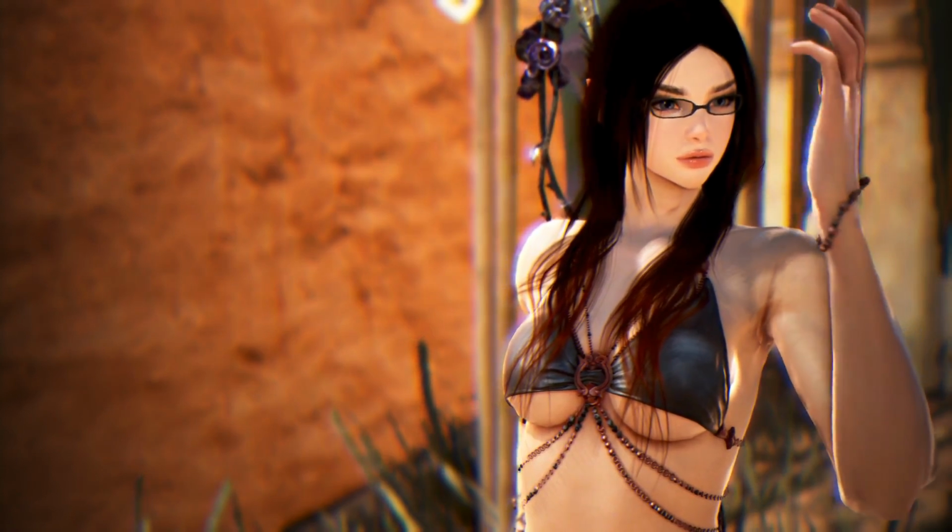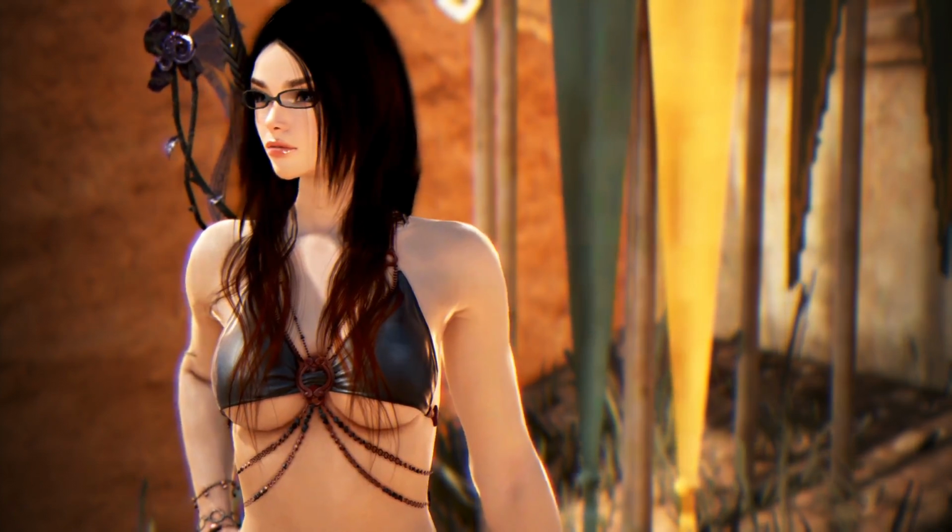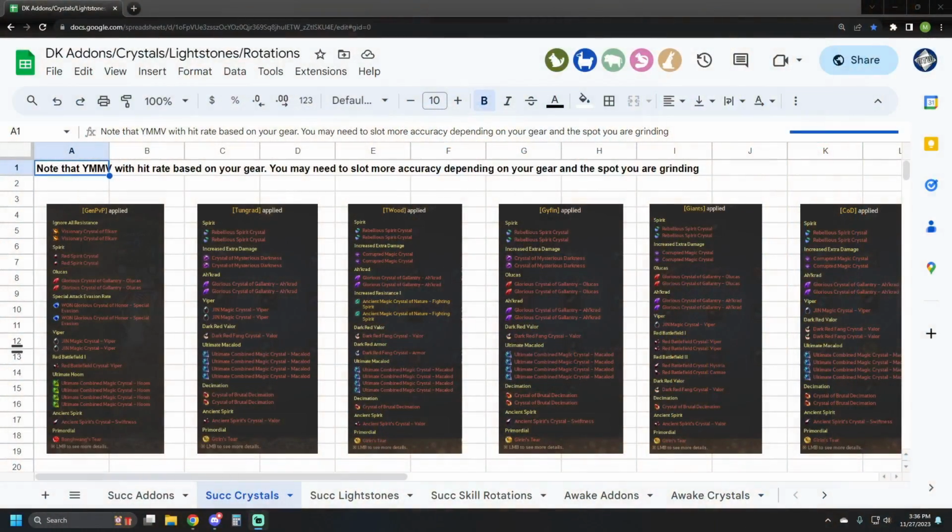Now, something that's new to this video from my coverage of these in the past is I've now put together this spreadsheet, which I'll share in the description below. It's going to have all of the information we go over in this video, which is geared toward your generic setup, an overarching what should I use. But it also has specifics, as you can see, for different grind zones. And this particular one is going to be the same workbook for both Succession and Awakening. It's a work in progress as of now, so of course this will continue getting better and better over time.